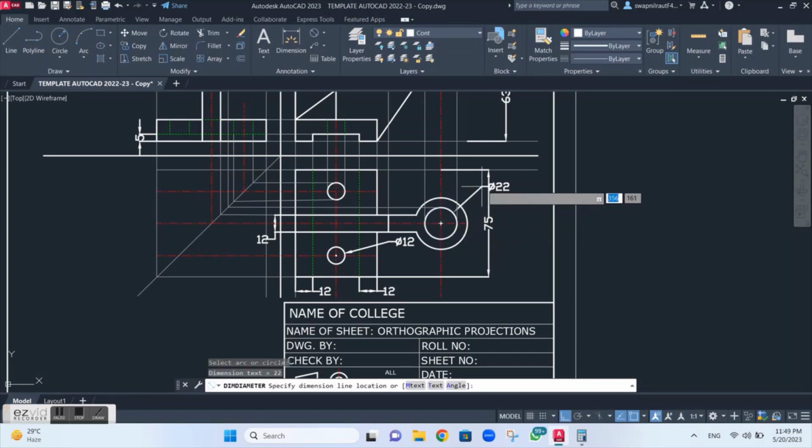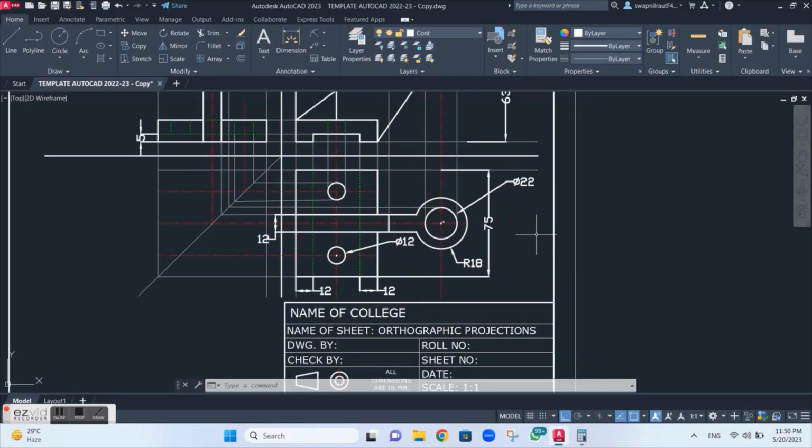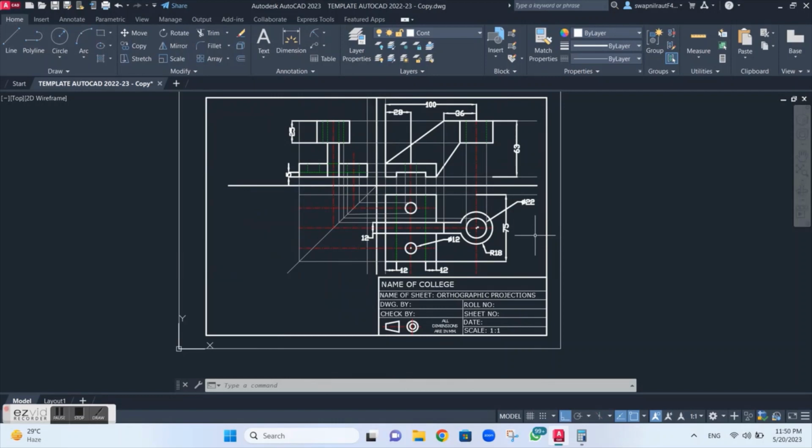So I'll give diameter for the inner circle and radius for the outer circle. You can also arrange the location of the dimension. Just click on it and then you can move it. So that can be done. To see that it looks proper, the dimensioning should not come upon the question. So just cross check whether you have given all the dimensions and see that you don't repeat any dimension.